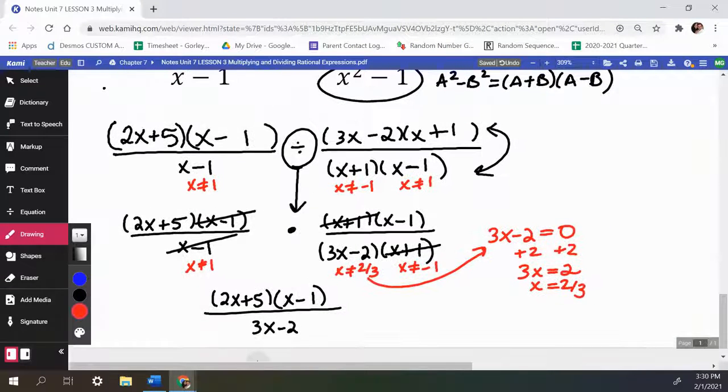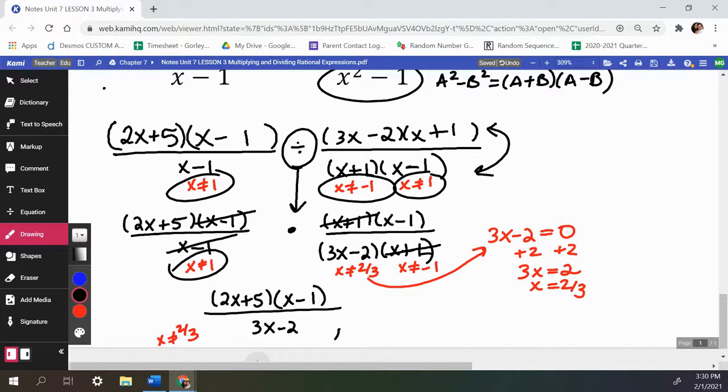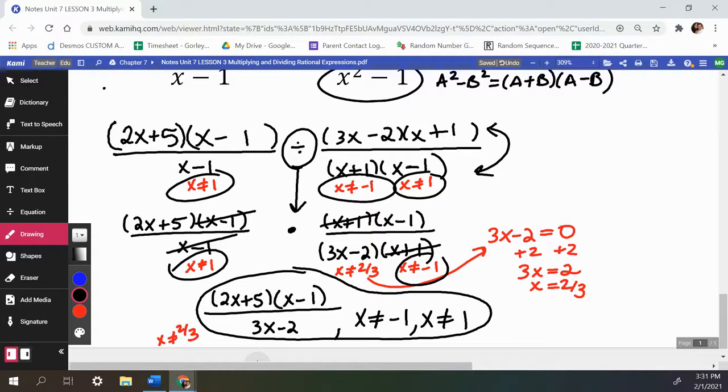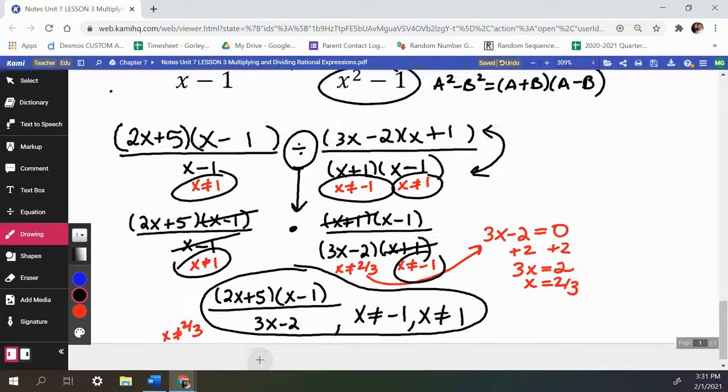Okay, what do I see in my final answer? I see that x can't be 2/3. Let's put -2/3. X can't be +2/3. I see that in my answer already, so I don't need to write it in. What am I missing? I'm missing that x can't be 1, that x can't be -1, right? And I already said 1. And I already said -1. Okay, so I'm going to say that x can't be -1 and x can't be +1. We need to write that into our answer because I don't see that domain restriction in my answer currently. All right, and that's it.